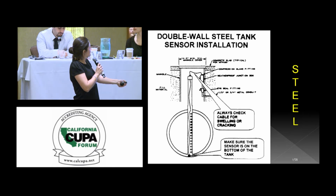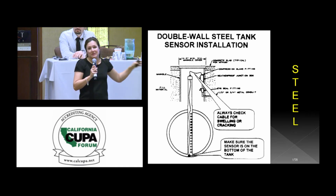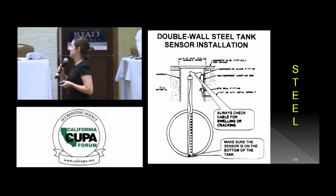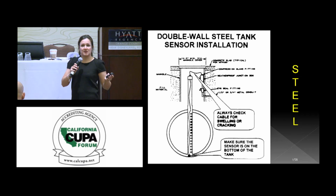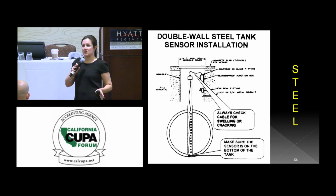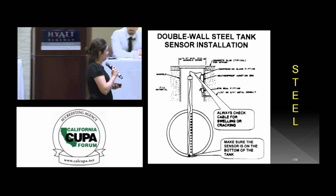So this is actually very accessible. It's easy to determine if it's in the right spot. There's a couple different ways. You can actually hear it when you put it on the bottom of the tank, if you listen closely, because you're gonna hear the metal on metal of it bouncing on the bottom there. And then of course, the other option is when you take it out to look at it and do the functional testing, you're gonna be able to measure that cord and measure the length of the riser, which is another way you can determine if it's correctly placed. Because you always wanna have it at the bottom, always, always.